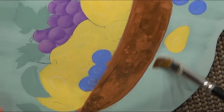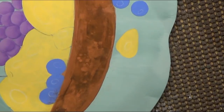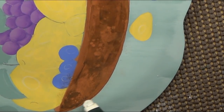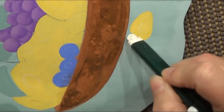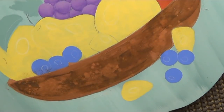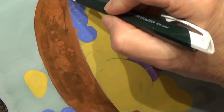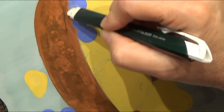Okay, I'm going to clean up out here on my edges in my background, because I really can't redo my background, so I want to make sure I keep this clean out here. We'll shade around it later, but for now we want it clean. So dampen a white eraser and a clean paper towel. And just remove that. We can do the same thing up here on our fruit. Dampen our eraser and go up here and very lightly remove that brown off of there. Brush it away from our glazing medium.